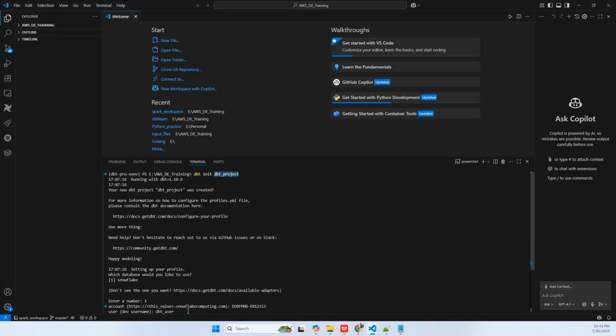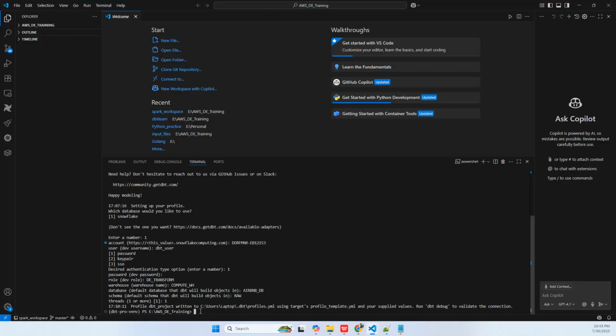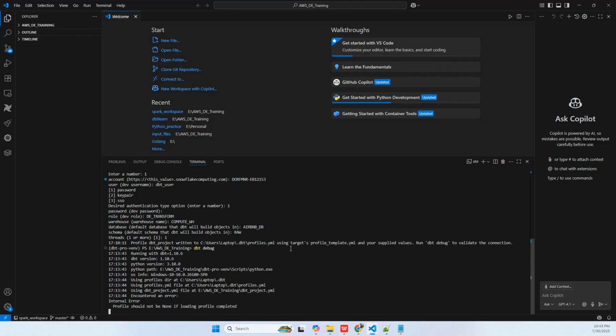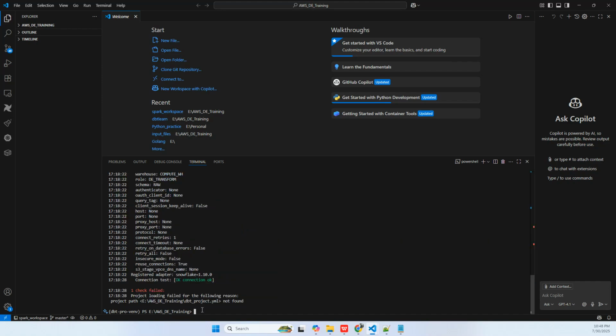Now, you are here. So what you need to do next, you need to run dbt debug. Hit enter. It's running. It says profile should not be none, if loading profile completed. Here we need to get into the folder, cd.